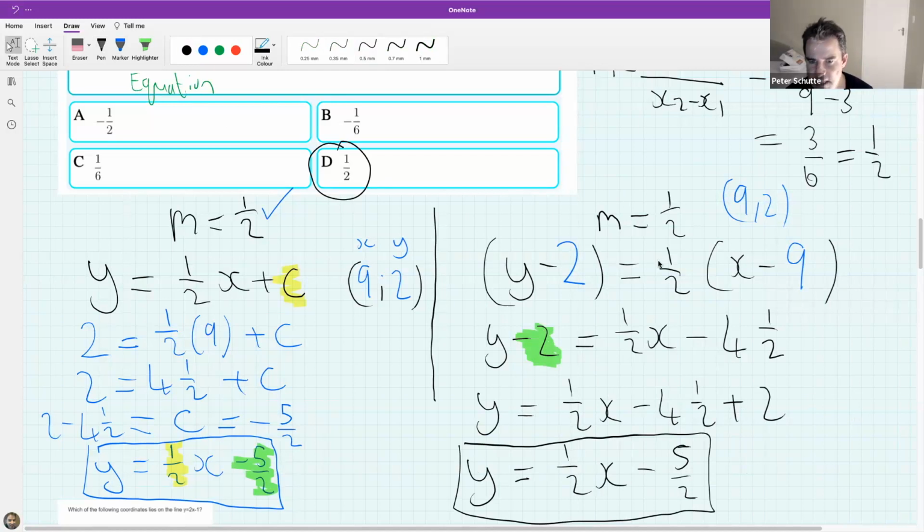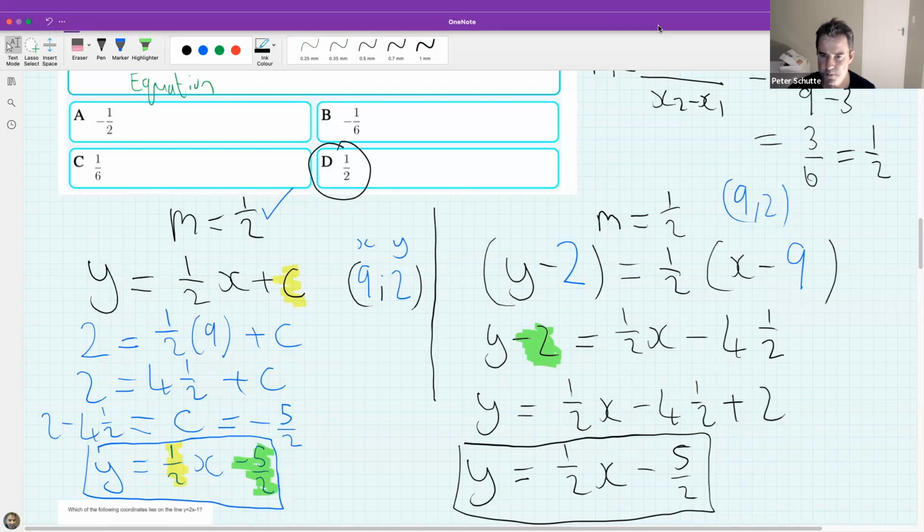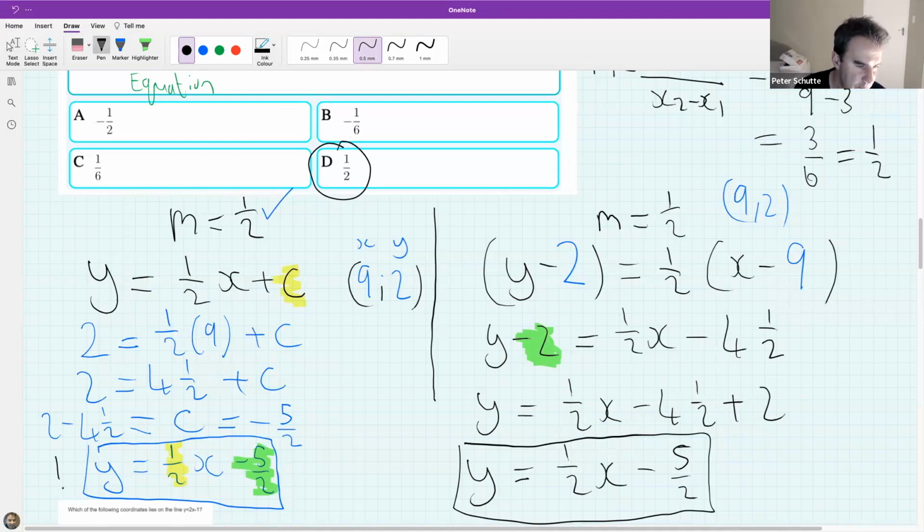Now, again, different teachers will do it in different ways, but what I'm concerned about is, do you at least understand one of those two? Give me a thumbs up if you followed that. Give me a thumbs down if you haven't followed one of them. Okay, and let's have a quick little vote. Let's call this method one, and let's call this method two. Which method do you like the best? If you like method one, put a one there. If you like method two, put a two there. I want to see what is your favorite.